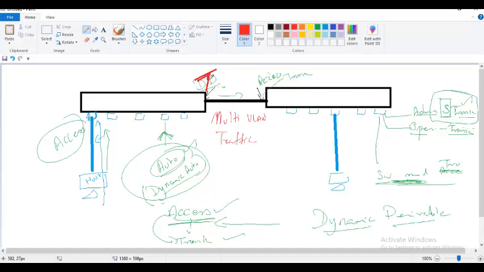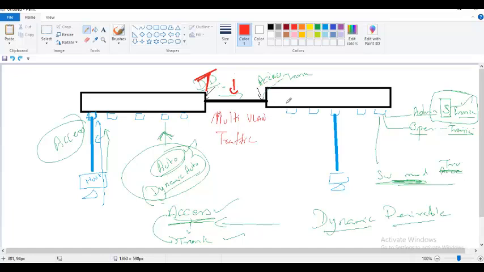So what you do, instead of configuring trunk on this side, you configure dynamic desirable. When you configure dynamic desirable, in the admin mode, operationally it will be access, but it will send one packet asking for permission to the other end.